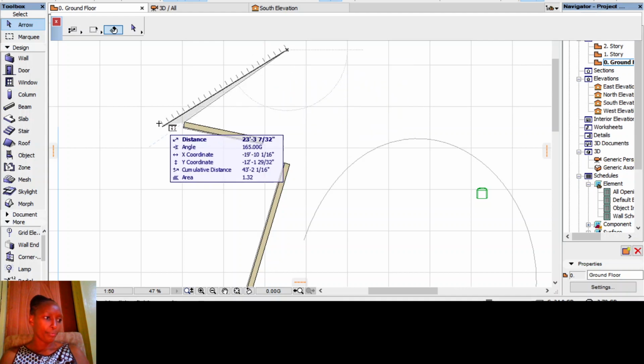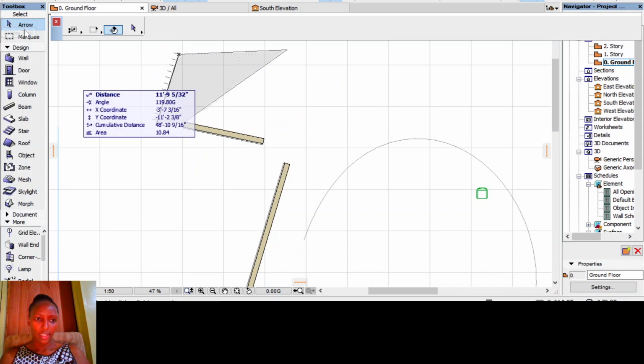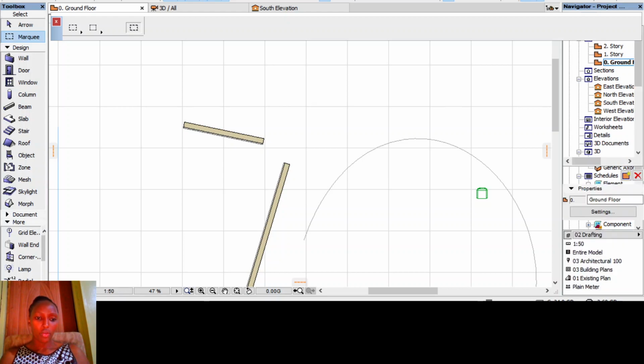Where is the Quick Options? If you want to know where anything is, you just need to hover the mouse on it. Quick Options is here where I've clicked beside the scale.